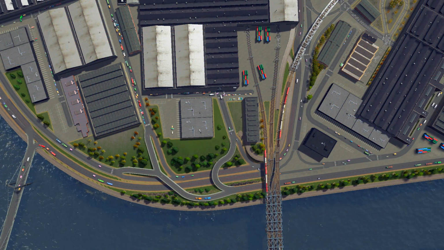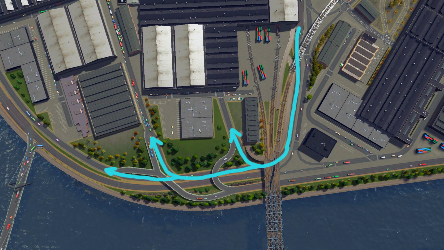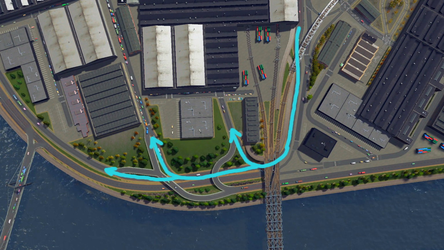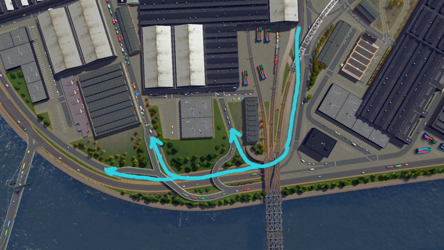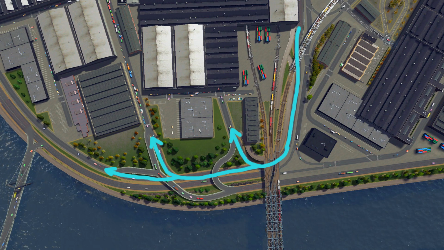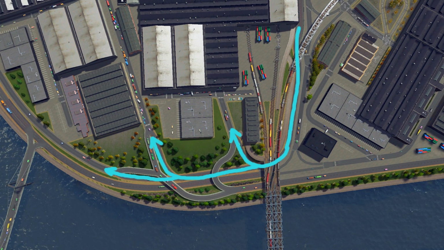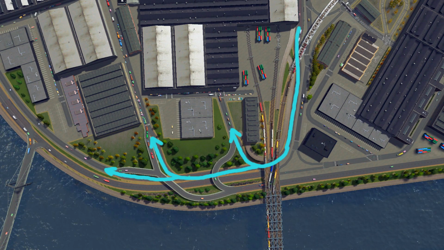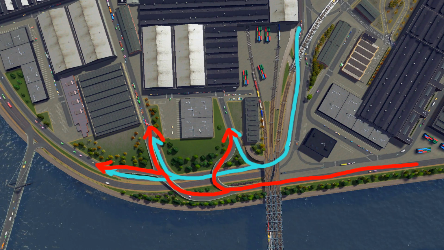Now we are looking at a place between the first lower quadrant and the second lower quadrant. These roads are the roads that are looping back from the Miyagi Motors train station that we saw earlier in the previous shot, and these loop back into the second lower quadrant. Now, we have three main streets in the second lower quadrant, like we can see here. This is the highway connection.